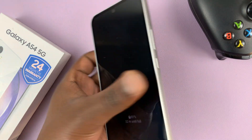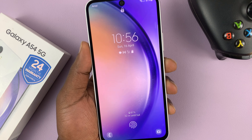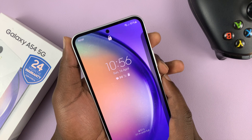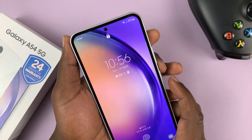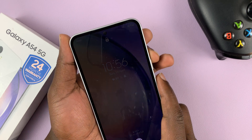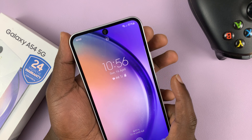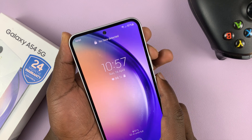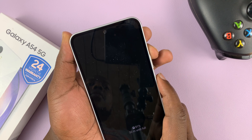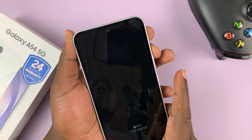Once you do that you're ready to go for recovery mode. To get this phone into recovery mode we have to force a shutdown and then soon after restart the phone in recovery mode. Normally when the phone is off, all you have to do is press and hold the side key plus volume up, then when the Samsung logo appears release the power button and that gets you into recovery mode.